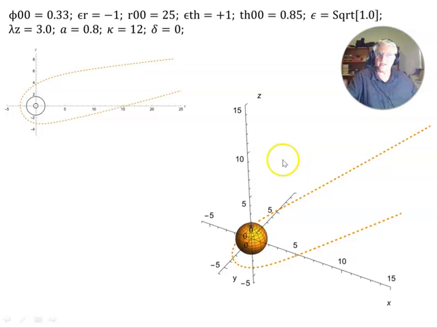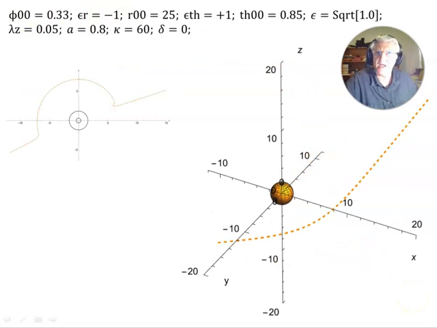So that was a deflection orbit. Here's another deflection orbit. This time we changed the angular momentum of the photon about the axis of rotation. We set it to 3.0. Epsilon parameter is still 1. Kappa we've changed. It's a combination of variables which you can read on the paper there, but it's another constant of the motion. You can see it starts out about here and comes in round this way. So there's another deflection orbit. We can get different orbits by varying these parameters.